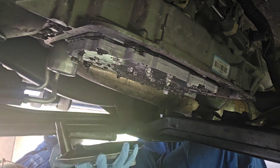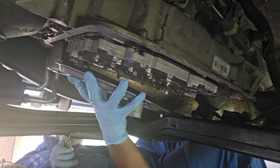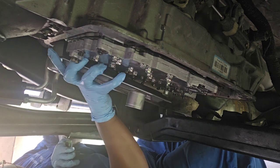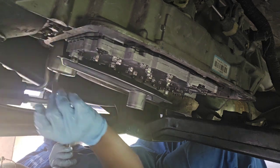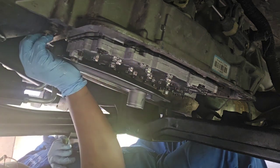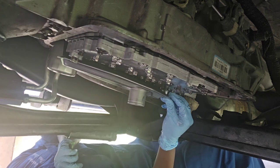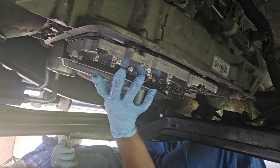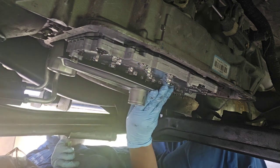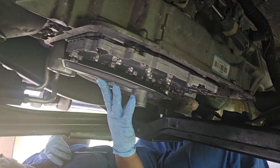So in my old transmission, I've always just pressed in the new filter in there and put it right back in place. See how snug it was going up in there? So I don't replace it. I just snug it right back up there, just like that. And here's the place where I bolt this on. Yep, there we go. So that's back in place.